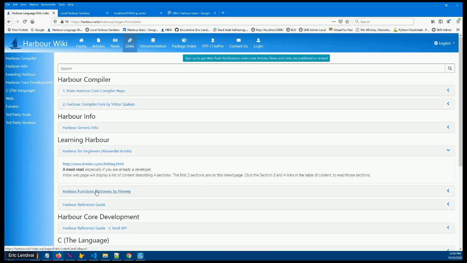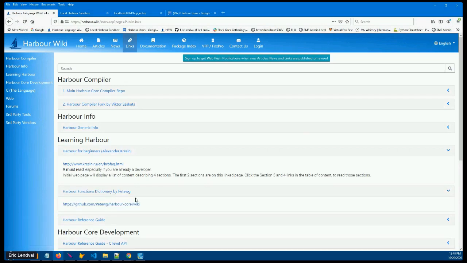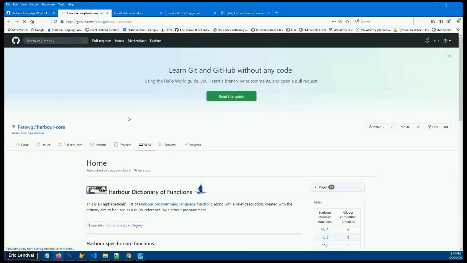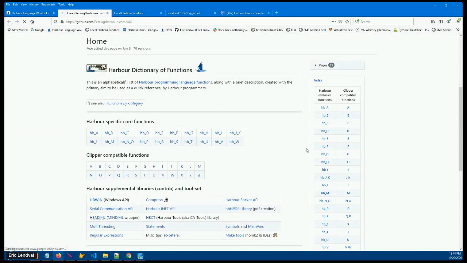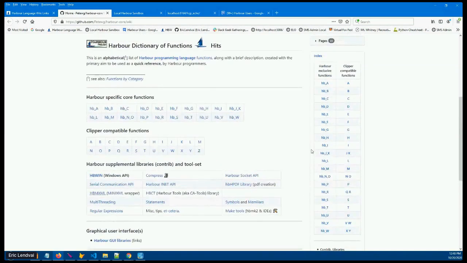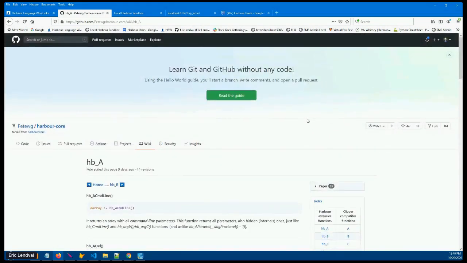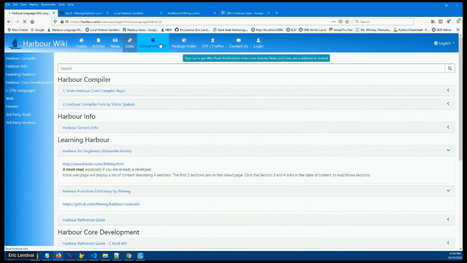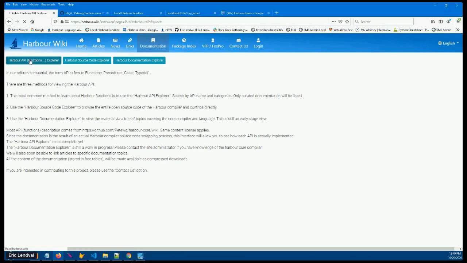There is an entire section where a gentleman created a fantastic resource of all of the functions that Harbour has. Now these are alphabetically listed, so it's a little hard to see. Luckily, I am currently working, in a documentation area, on an API.